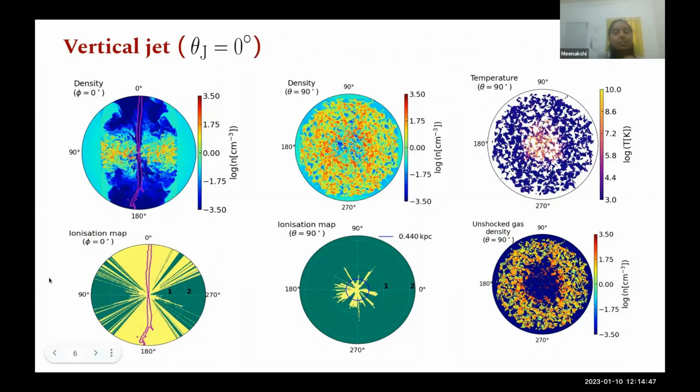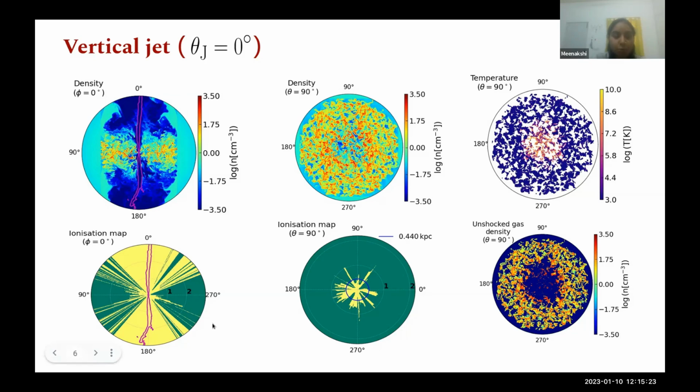These are some of the results from the first ionization study. We transformed it to a spherical grid to perform the Cloudy computations. This is the phi equals 0 degree plane, where you see the disk and there is a jet. This is the disk plane, and this is the temperature map of the dense regions. Later we removed these ionized regions using the Saha equation, and then we performed the Cloudy computation, where you can see that in this disk plane, the central region has been ionized by the AGN radiation, but most of the parts have been left unaffected.